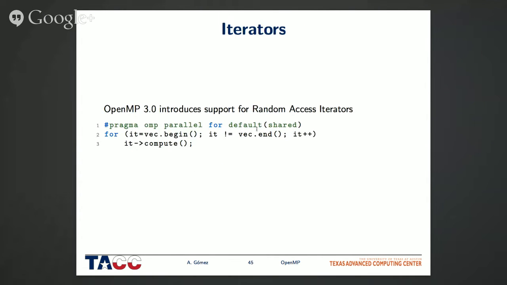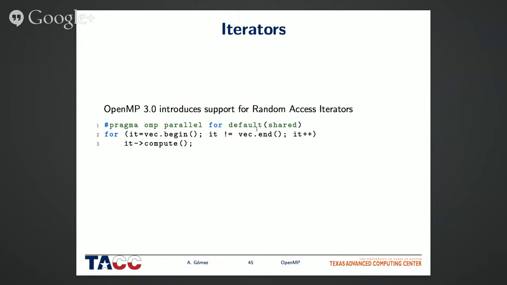Oh, another thing that many people don't know about, that you can use iterators. Many people think that you can only use OpenMP parallel for with integers. Well, if you have something like a vector in C++ and you're using the iterator for going from begin to end, you can parallelize that code the same way. Because an iterator is basically, you know what you're going to have. So it's very easy for OpenMP to split that into parts, okay? But yeah, many people don't know about this, and that was an addition in OpenMP 3.0.